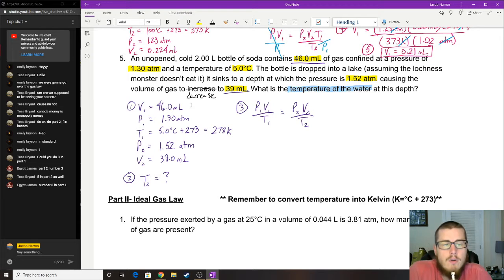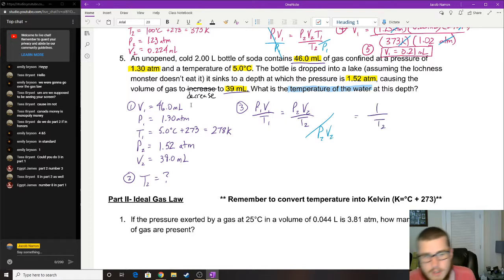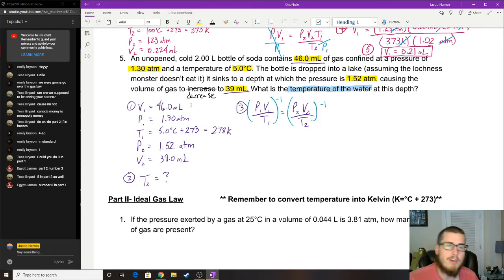And the reason students struggle is because it's on the bottom of the fraction. You end up thinking that you can just divide away P2 and V2. That's not how it works. You can, but if you divide away over P2, V2, then what you actually end up getting is this whole side becomes 1 over T2. And that gets kind of confusing for students. So there's 2 ways you can do it. One way is you know that this does the inverse. So if you do both sides to the inverse, then what that does is it gives you T1 over P1V1 equals T2 over P2V2. That's technically correct.